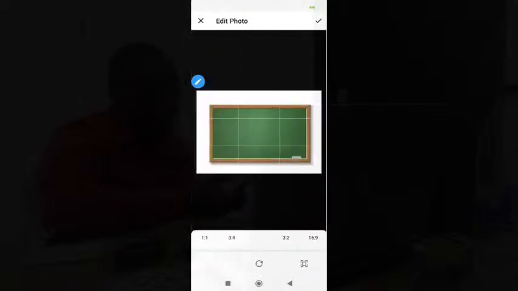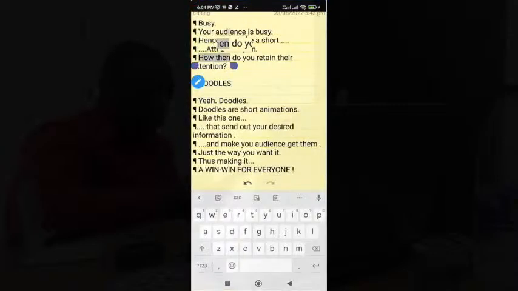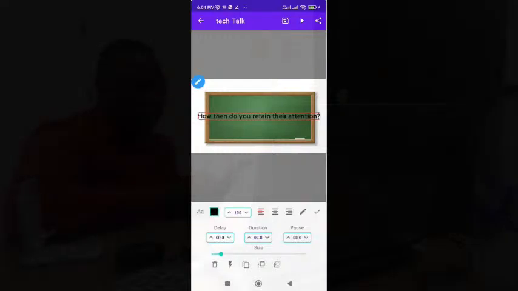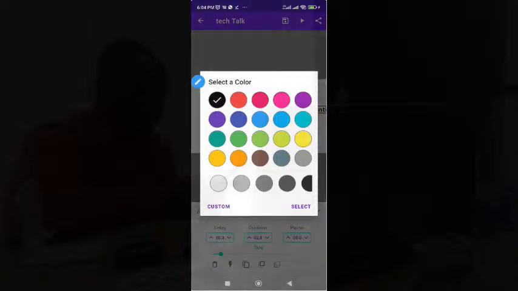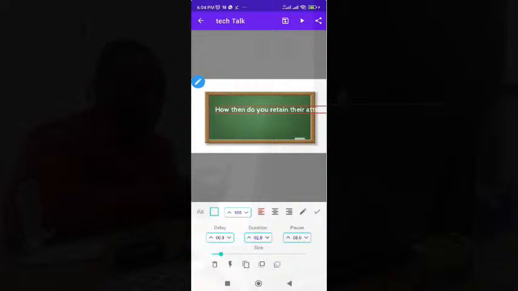Collect this. Okay. Then go to the text. All I need to do is just copy the text I'm using. Copy it, and then paste it here, insert the text. This is the text we are using here. I can just come here. I need the color to be white. Go up here. Okay, so we have white, which, white and green is always a good color at any time. Reduce this.